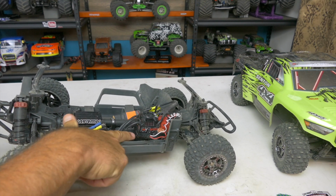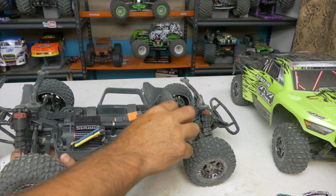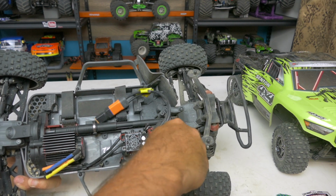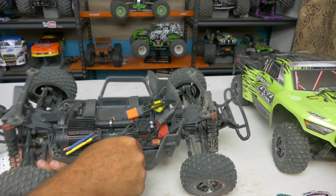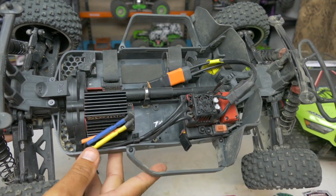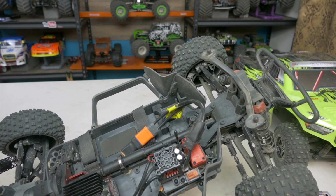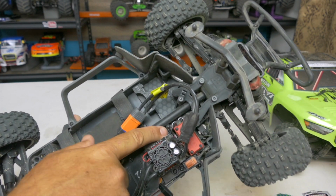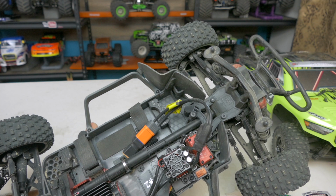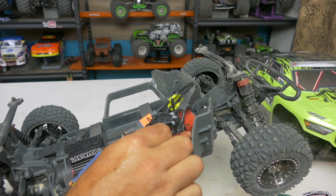But I did cut out the little receiver box here in order to put this MyLaps on here for racing, which does not come as part of the truck. Neither does this extension that you see sticking out of here. So that's something that I added in. And you could do it out the front here where all the other stuff's coming out, and it's got a little rubber piece to keep it from, you know, having to cut into the box. But this was just easier for me.